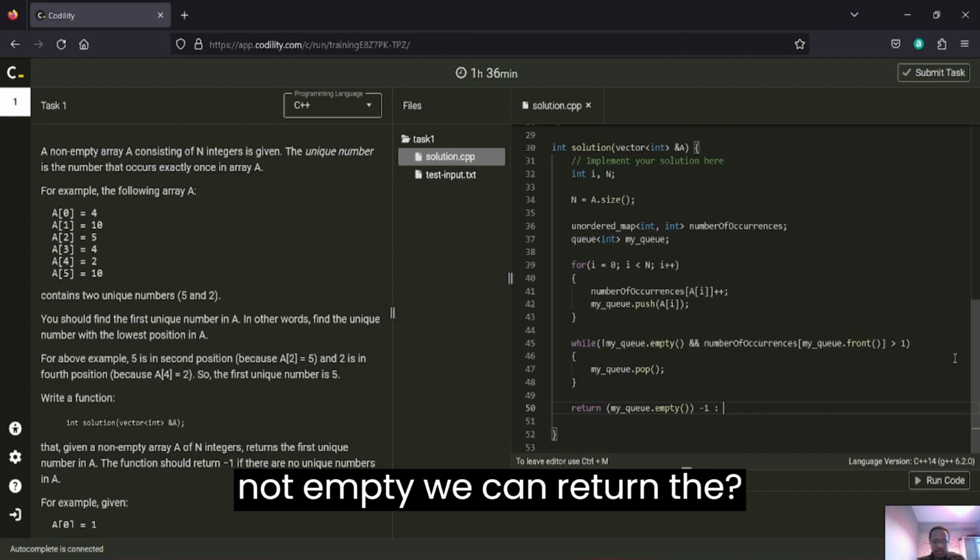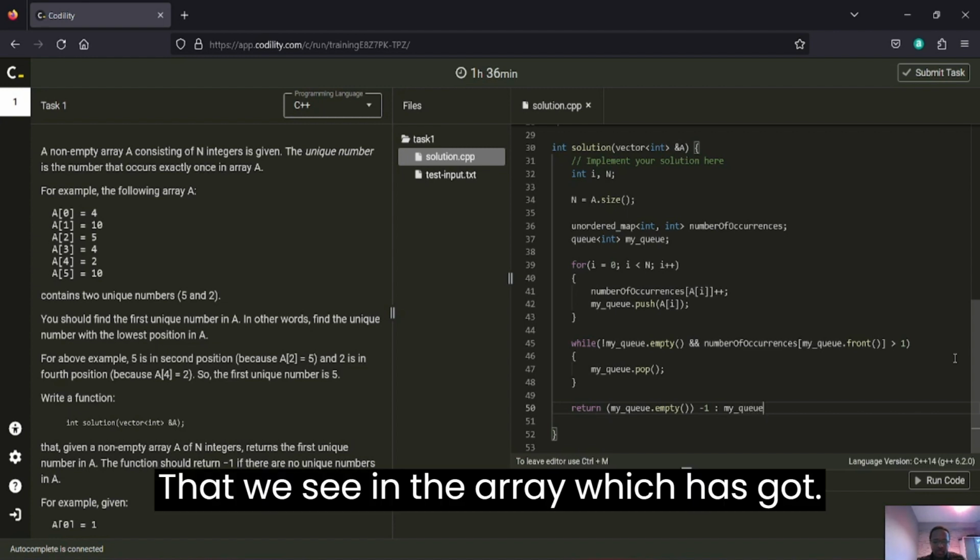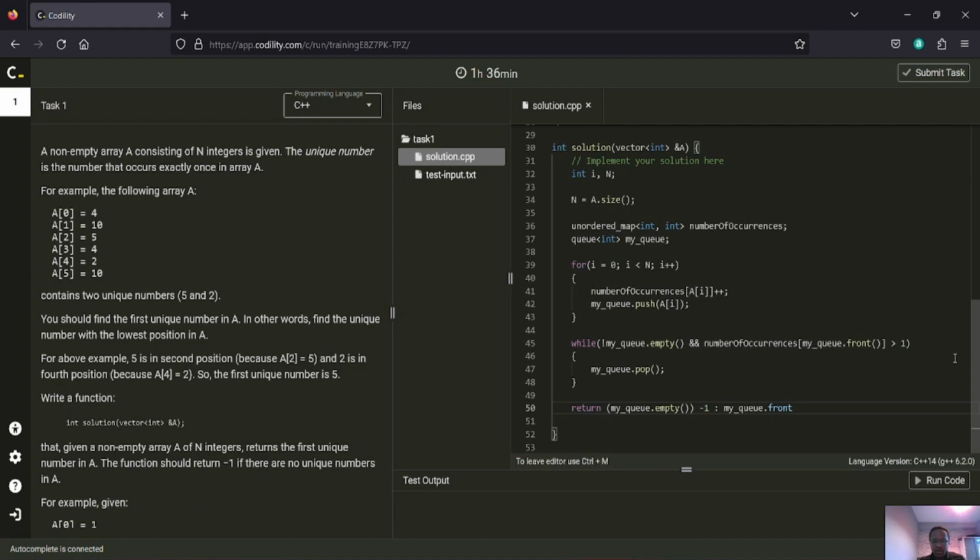Else, if it's not empty, we can return the first element that we see in the array which has only 1 occurrence.